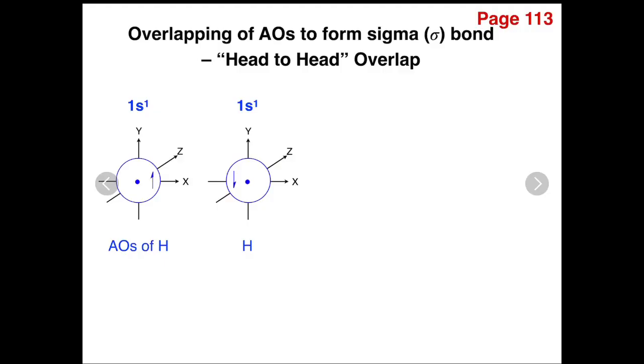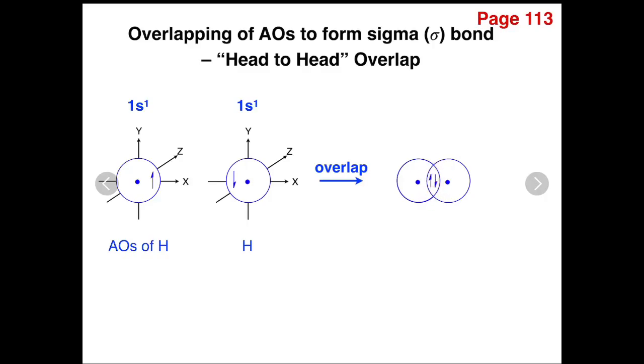Okay, for the atoms to be able to overlap, the direction of the spin of the electrons must be opposite, right? Because they are going to have to come and pair up together. If they are on the same side, then they are going to repel each other. So in this case, these two are going to be on opposite sides. So that when we do head-to-head overlap, look at this as a head, right? You're pushing them together. These two come close together. You push them together. You are going to end up with these two sharing the space of their electrons. This sharing of space of electrons, that's what we call overlapping, right?